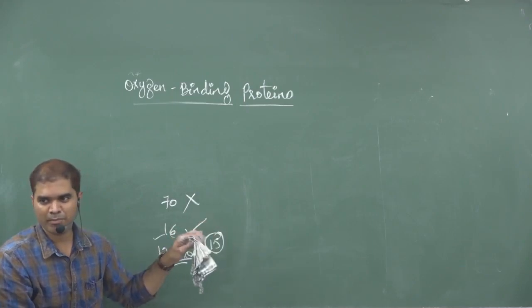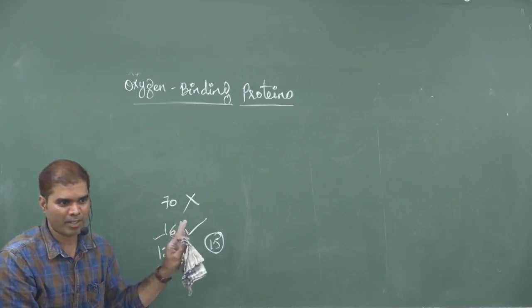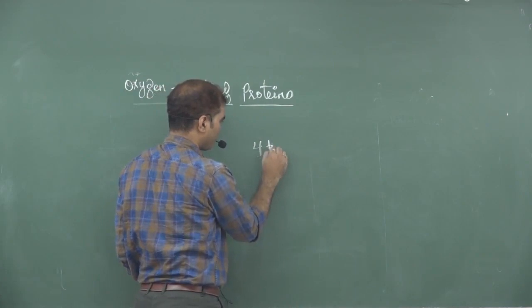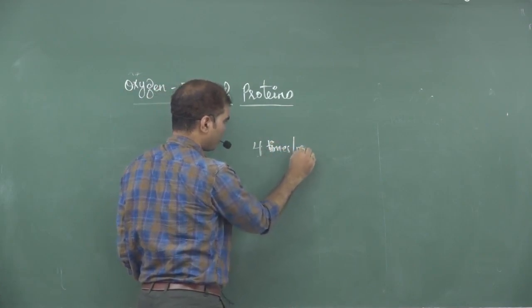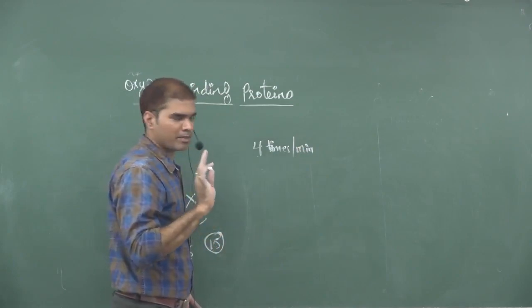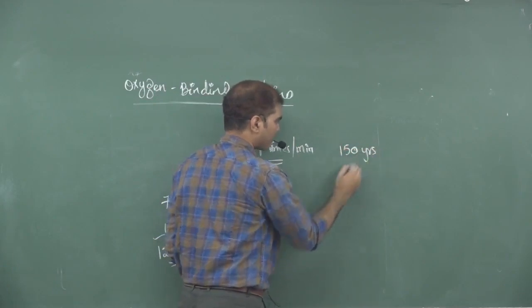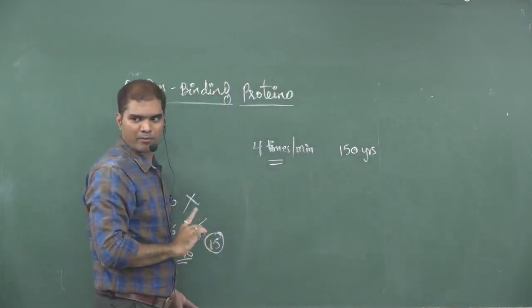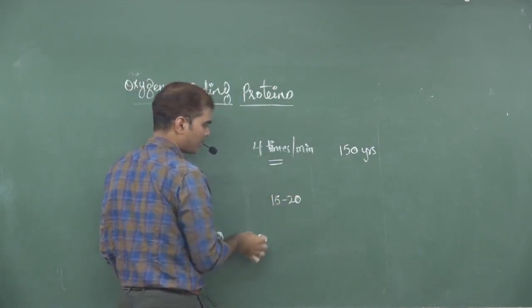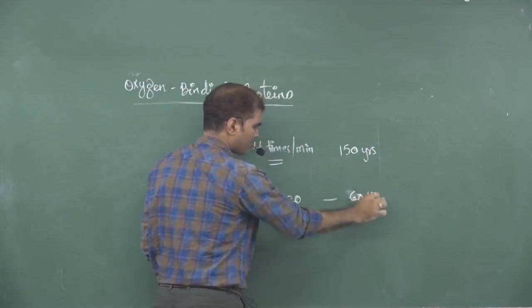They have found a relation between the number of breaths and the lifespan. You can just go through the data also, you will find it. If at all you take a giant tortoise, it will be breathing 4 times a minute, hardly 2 to 4 times. In this 2 to 4 times, it can survive up to 150 years. A horse which breathes 15 to 20 times, it will survive not 70, maybe 60 years I guess.